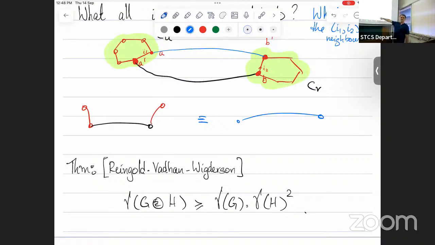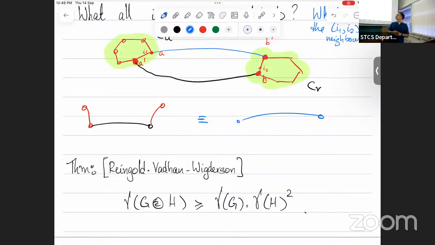I think they prove a worse bound, or maybe their bound is better, but we will see the following bound, which is much easier to prove, and hopefully it's intuitive. If I were to ask you to guess what the new spectral gap would be, it somehow feels like every edge in this walk, every edge in the zigzag product, looks like two copies of H followed by one copy of G. We will see that the spectral gap actually is at least as large as this: gamma of G times gamma of H squared.